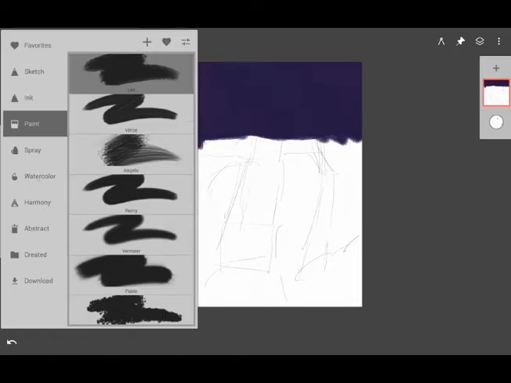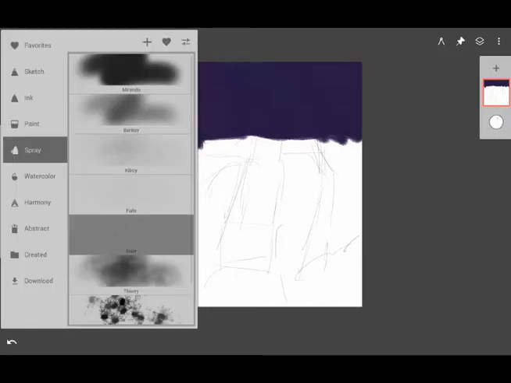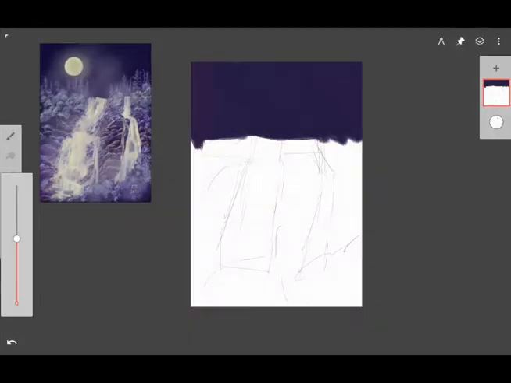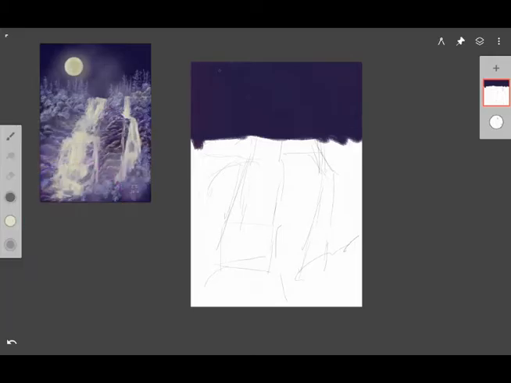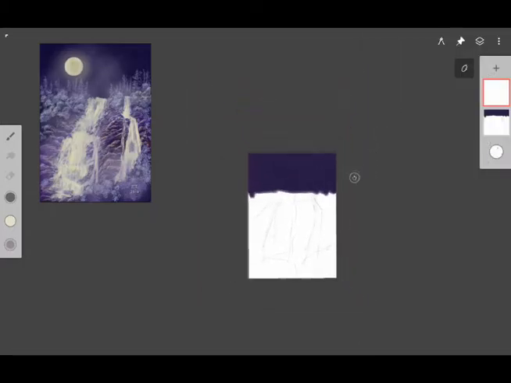And then we want to go ahead and add some stars in here. And we want these stars to not be very bright. We just want little dim stars. So I'm going to choose the inky brush and make sure that the spatter pattern is scattered really wide. And I'm going to lower the opacity because I don't want these stars to be real bright. And you want a real light yellow color.